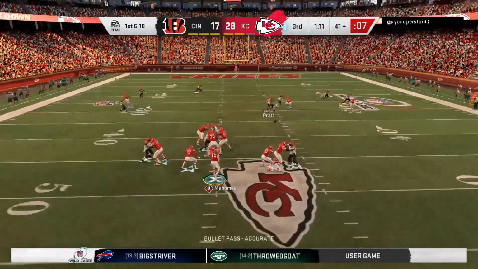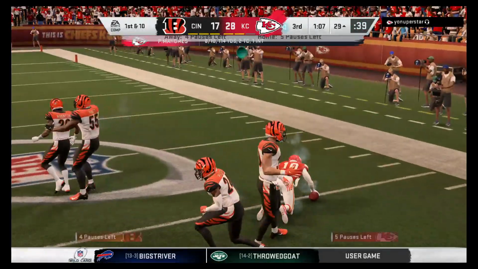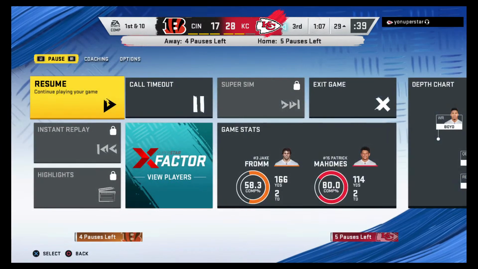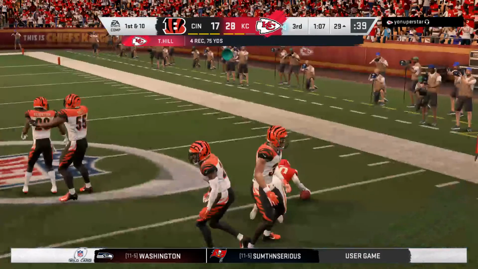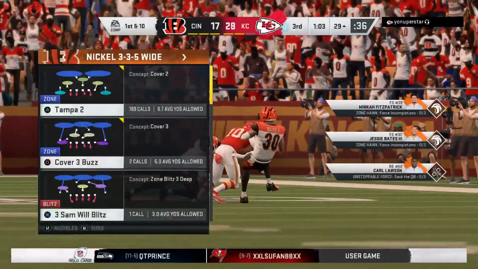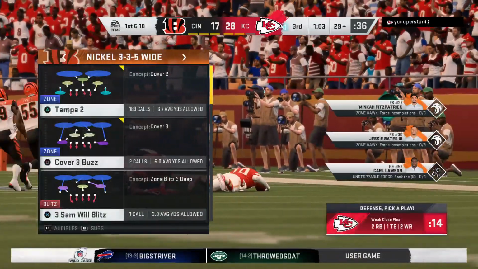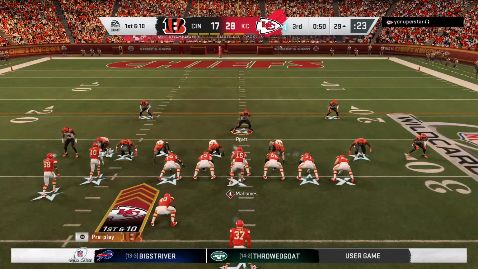To throw, it's Mahomes. That one complete to Hill. And he's taken down inside the 30. 11 more yards. That's another Kansas City first down. Under a minute to go in this 3rd quarter as they come up 1st and 10.